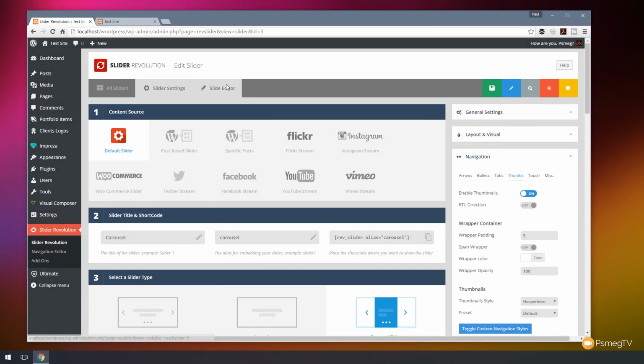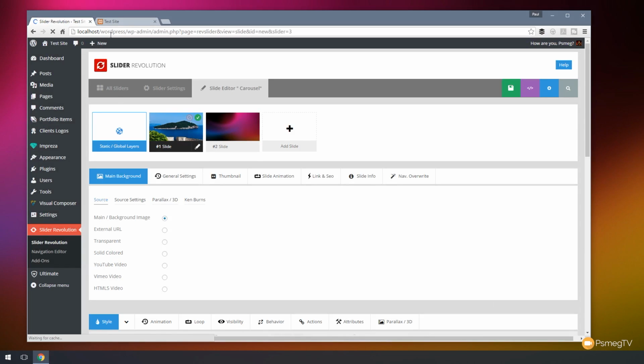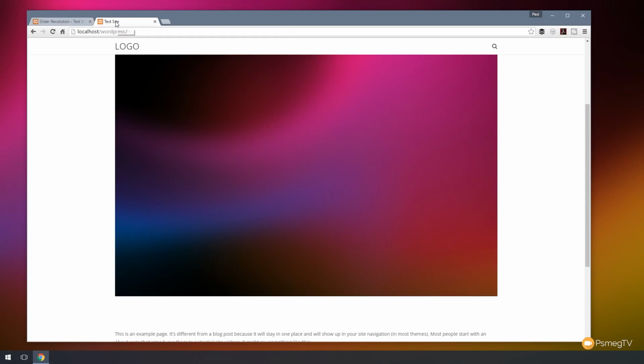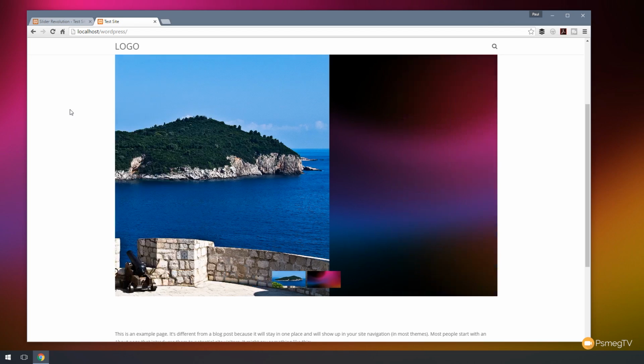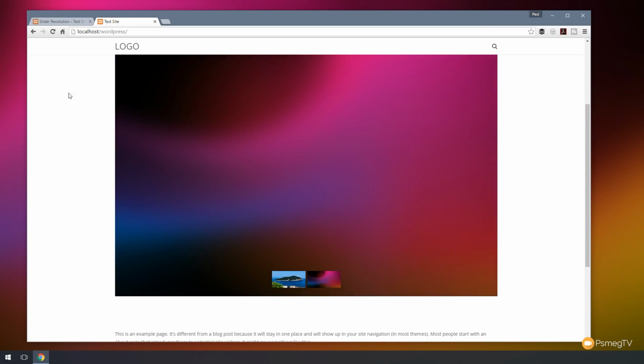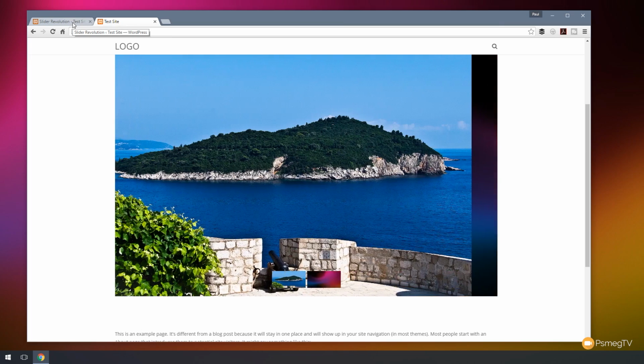We'll go back to our slide editor and let's just go back to our test site and take a look at the difference now with the thumbnail navigation enabled. So you can see now at the bottom, we've got two thumbnails of our slides and you can see as we mouse over, we get slide and slide. We've got a pop-up name on there. So the first thing we're going to do is go and change that. And then we'll take a look at changing the dimensions and how these thumbnails are actually displayed and how we can control the thumbnails that are actually being used.